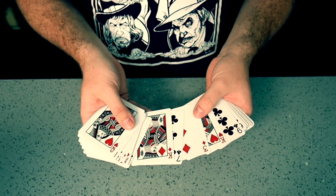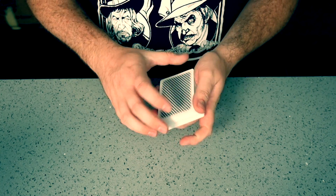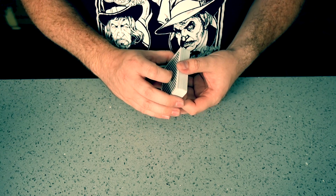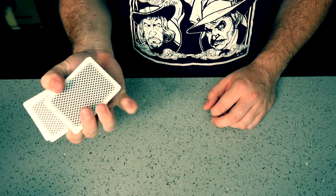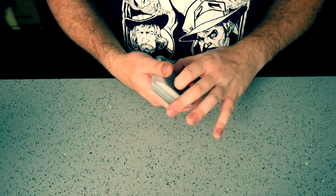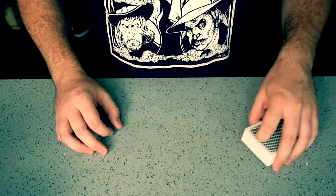So for example, right now there's the 7 and the 3. Once I split and cut, now there's one on top and there's one on the bottom. And there are a lot of different ways you can get out of that. You can do, you know, one of these moves. Oh, your card 26. Oh, it's in the bottom right there. Or like I said, if it's on top, you do a top shot, any sort of reveal that you want.